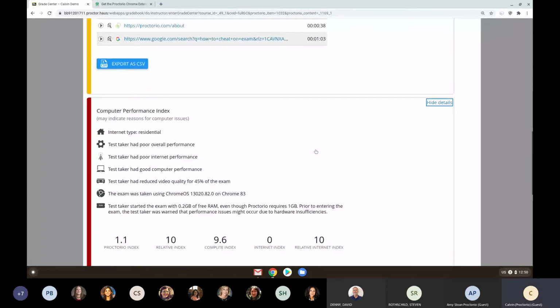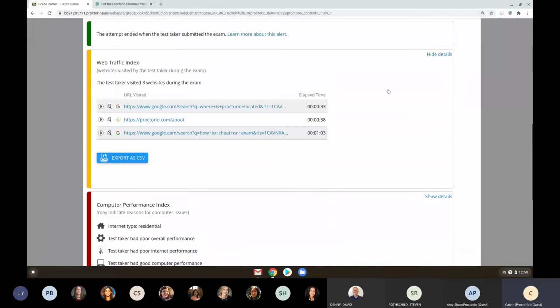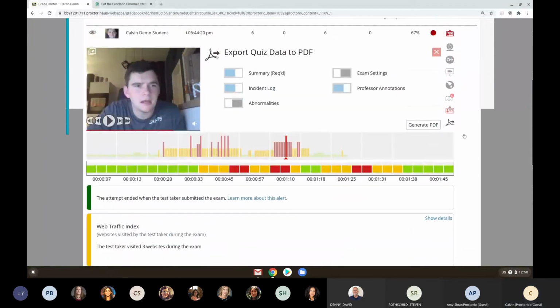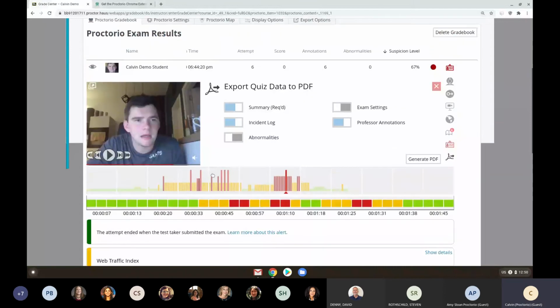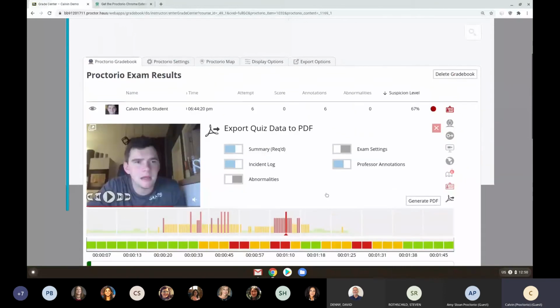But those are a couple of quick ways how you can share this information with a chair or a dean. If they want to take a look, you can just give them a PDF report. It's going to show every single one of these flags. Every one of these yellow and red bars is a flag, and the higher red bars are the annotations, the actual annotations are these higher flags you see, so the ones that are a bit taller. It's going to include all of this information there, or you can add them to the course if that's something that's feasible.